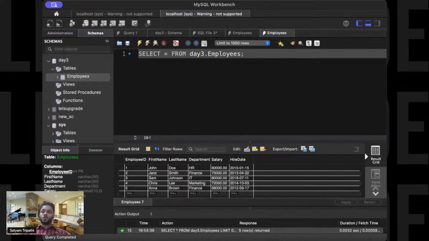Group by, I'm telling you what it does: if you want to filter out the whole data set with respect to, let us just say, salary, you first want to see the employee who has the highest salary.